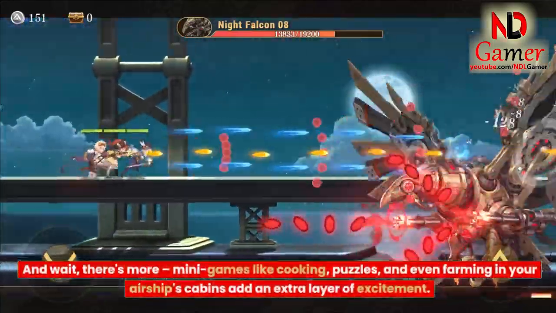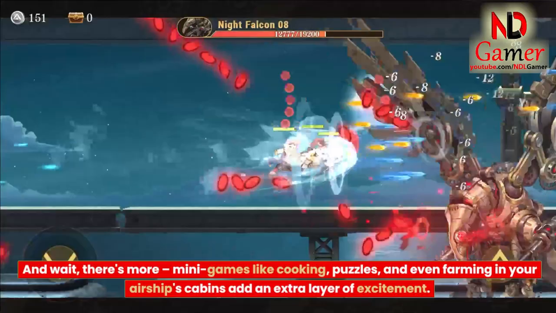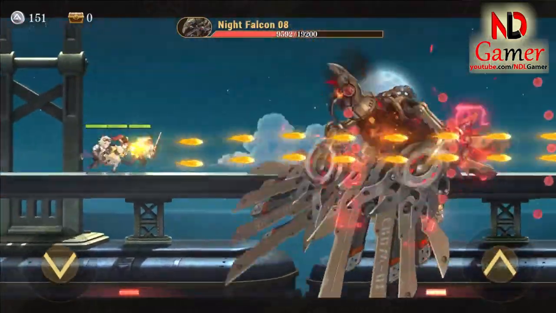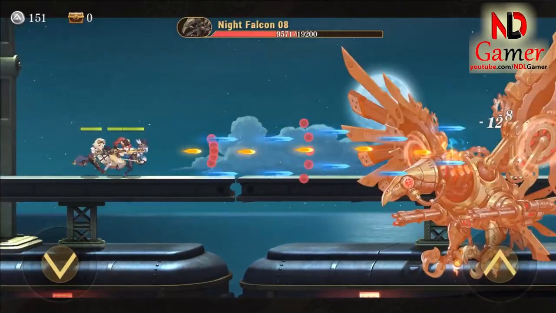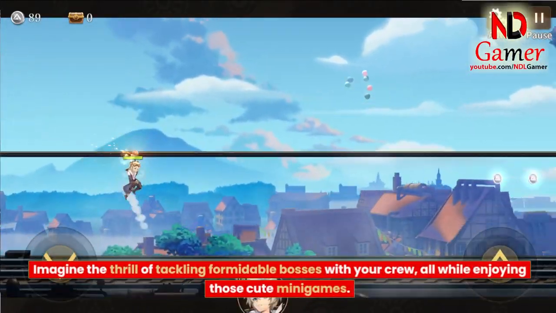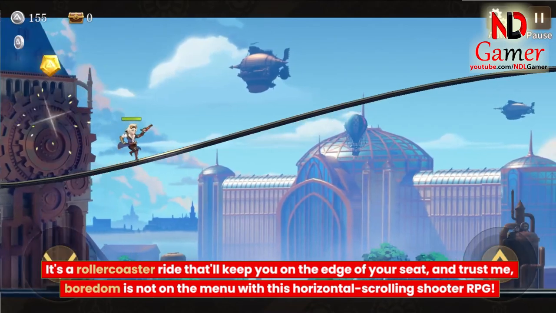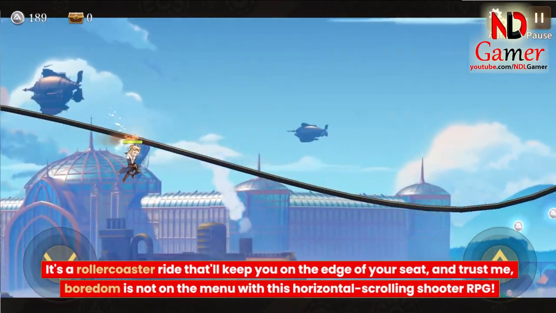And wait, there's more. Mini-games like cooking, puzzles, and even farming in your airship's cabins add an extra layer of excitement. Imagine the thrill of tackling formidable bosses with your crew, all while enjoying those cute mini-games. It's a roller coaster ride that'll keep you on the edge of your seat, and trust me, boredom is not on the menu with this horizontal scrolling shooter RPG.